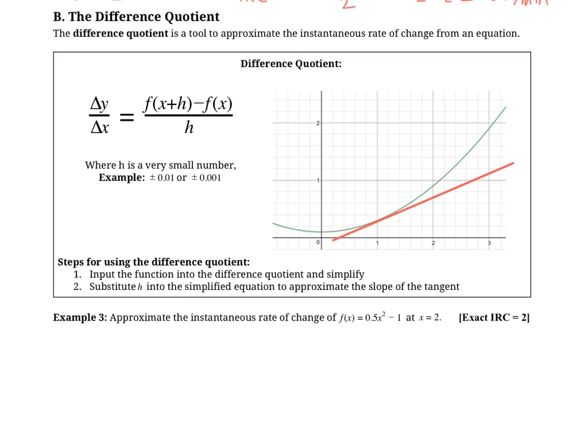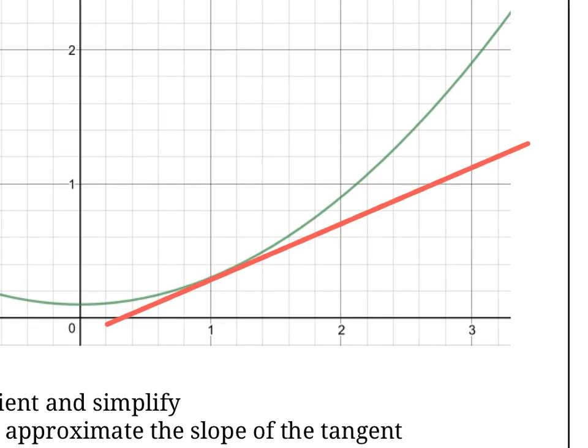We're going to approximate the slope of the tangent by, if we're looking for this point right here, we could, for example, find the secant between 1 and 3, right? So the slope of the secant there, that's a decent approximation of that tangent line, right? We could go even closer. We could do the secant between 1 and 2, right? See how that's even closer to the slope of the tangent?